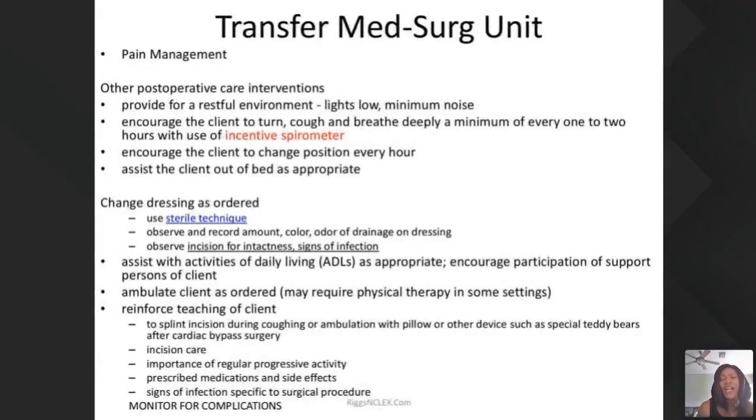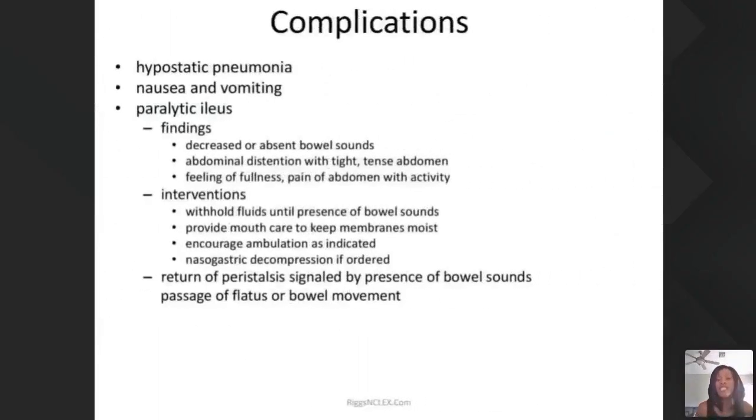Very common sense. So again, in order for you to be transferred back to med-surg, if that's where you're coming from, there are some things that need to be done. Some other post-operative care, I want to teach you how to use your incentive spirometer. If you've had surgery, that is a major thing I need to have done pre-op. And now post-op, we're actually doing it. I need you to cough and deep breathe and use that incentive spirometer because I want to prevent pneumonia. If you don't do that, then the patient is at risk for pneumonia. There are also dressing changes, and they may need to learn their ADLs again. So there's a lot of management that needs to happen before we can transition you.